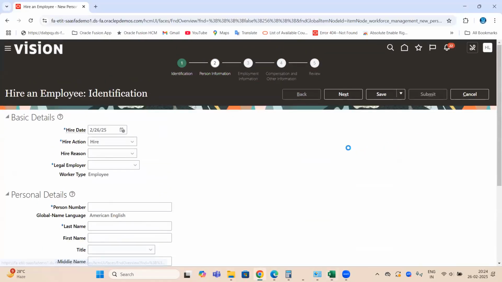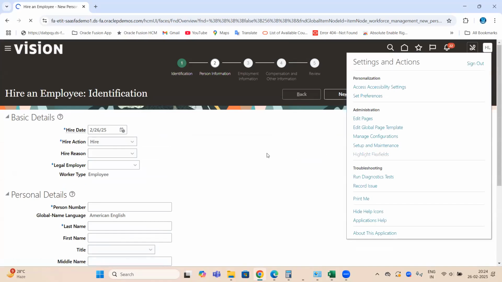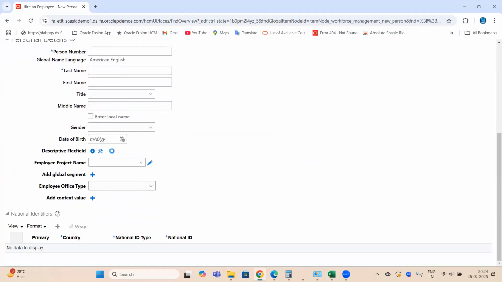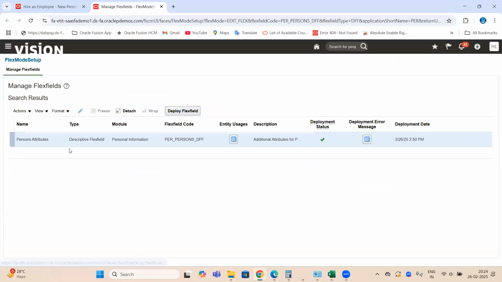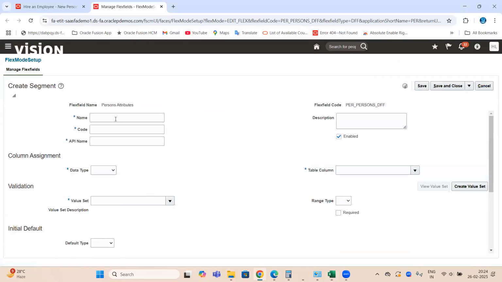So for example, my client is creating a flex field here, one more field by the name employee, okay, edit it. Project name is done, employee project code, okay. Employee project code, okay.